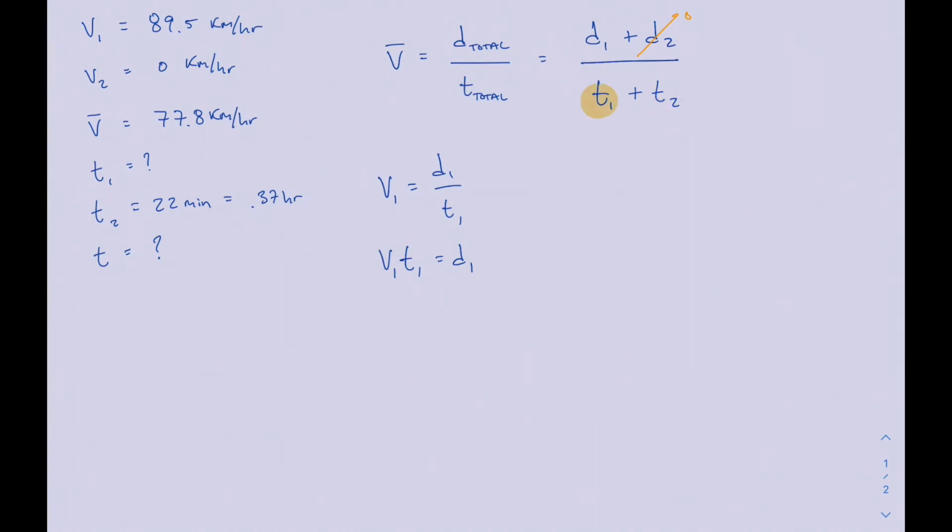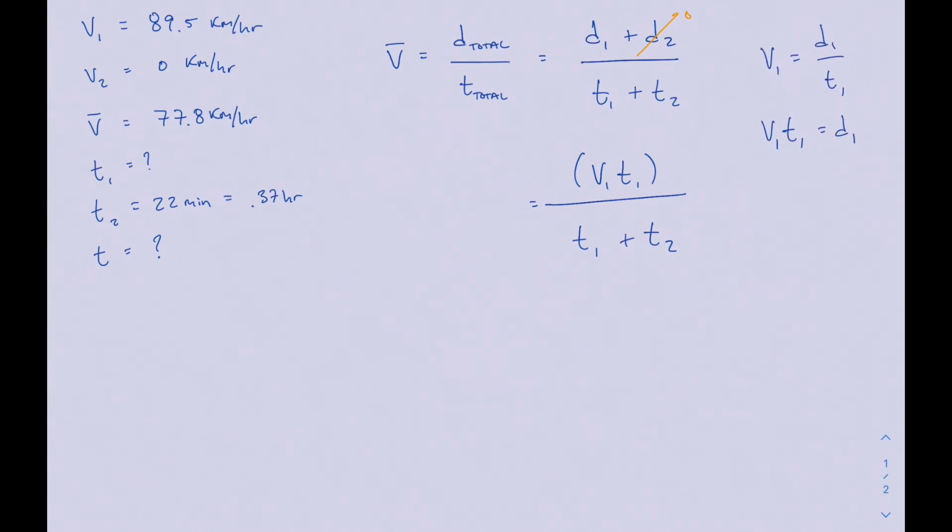So then we know T2, we don't know T1, and we know V1, and we just have that other T1. Lots of subscripts and V's and T's, I apologize. So substituting in that V1 times T1 for D1 in the numerator, we're left with this. Now let's get rid of that little algebra, move it just off to the side, and then we can put our V average right here.